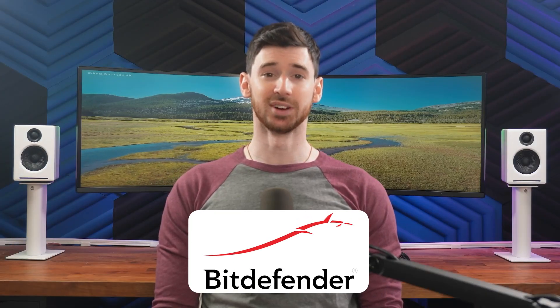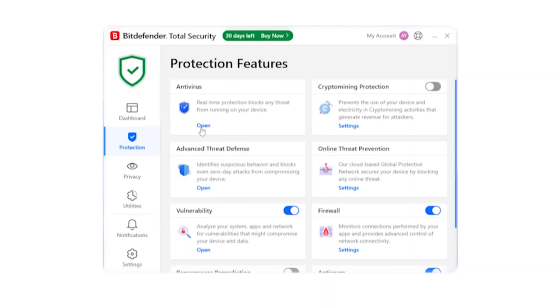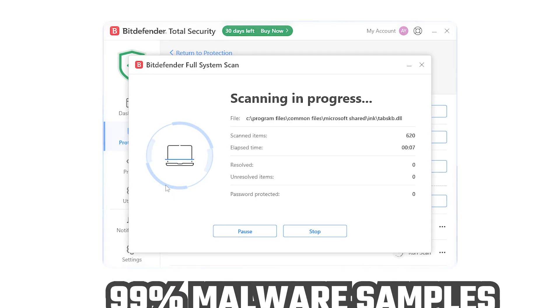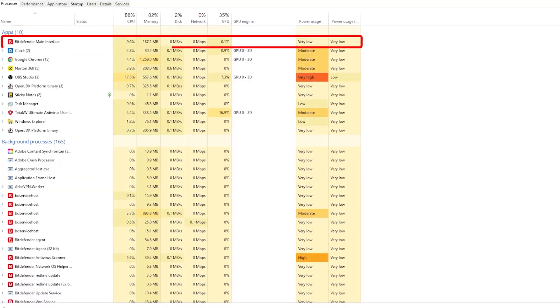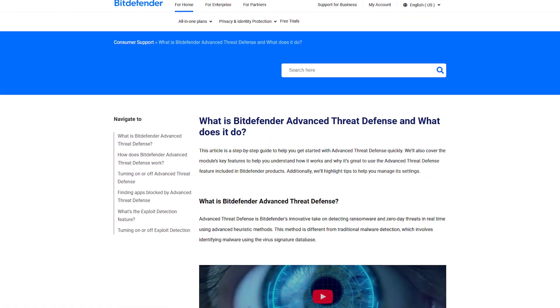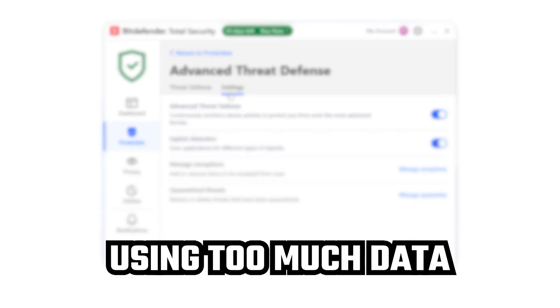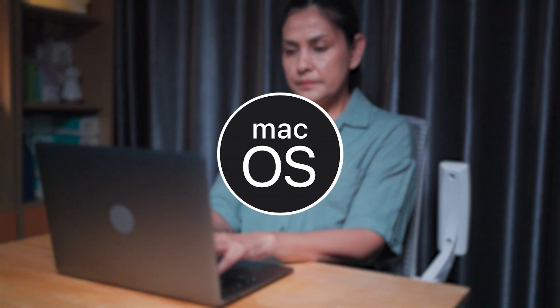Last on the list is a free antivirus plan from Bitdefender that has real-time protection with constant monitoring for threats, unlike TotalAV. Their cloud-based antivirus engine performed really well in my testing — it caught 99% of malware samples. I also noticed that even a full system scan didn't slow my PC down too much. The free version has some other nice features, like an effective phishing filter and something called Advanced Threat Defense, which checks all your installed apps for suspicious behavior like using too much data or unexpected system changes. But it only covers one device.